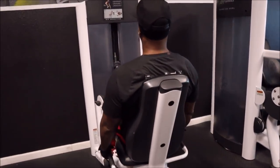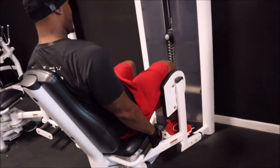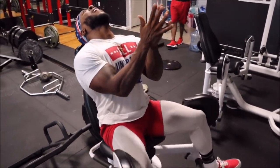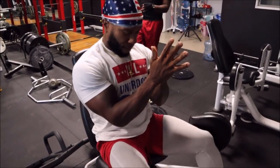For some reason, people look at these, especially men, as just something women do. No, guys, the hips actually have several functions, just like the shoulders. And abduction and adduction are two of those functions. So you want to strengthen the muscle to its fullest potential. Hit those functions, all right?